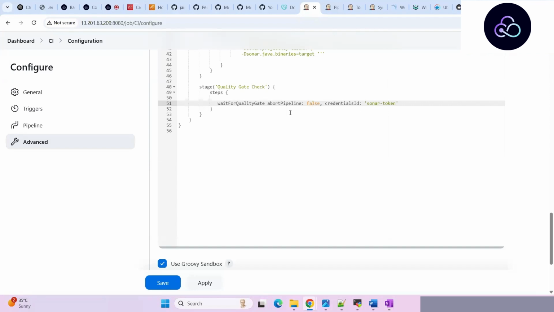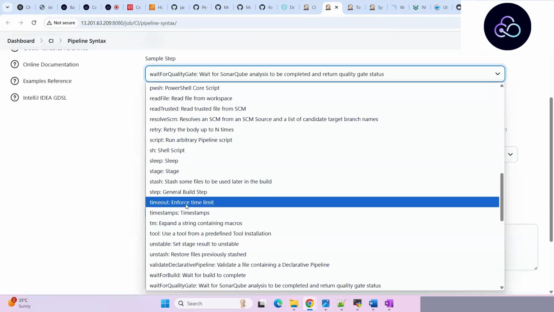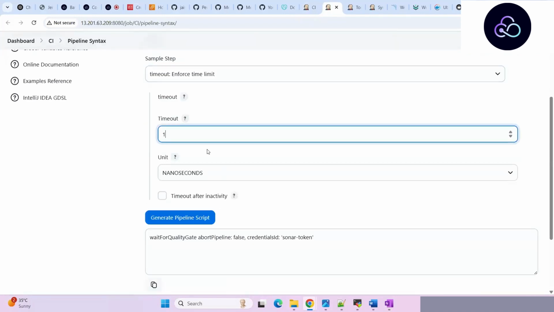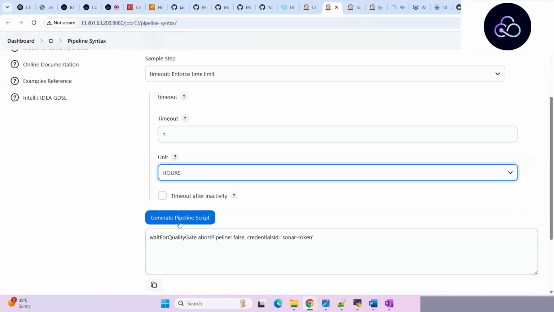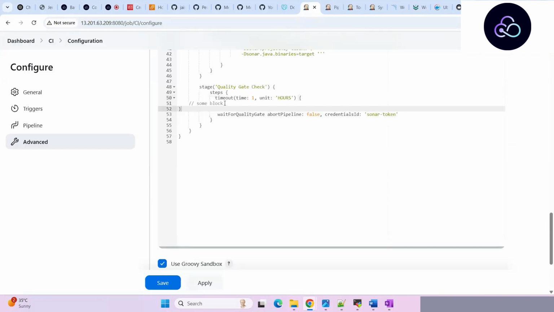Credentials we have given. Now, as I said, this could go for a very long time, so we want to limit that. For that, we can go here, and here you'll be able to find this timeout. I'll select 1 hour. That means the maximum that stage could go on for is 1 hour only. I will put it inside this. Let me remove this. Okay, this is done. Now it should be working fine. Now let us configure other stages also.